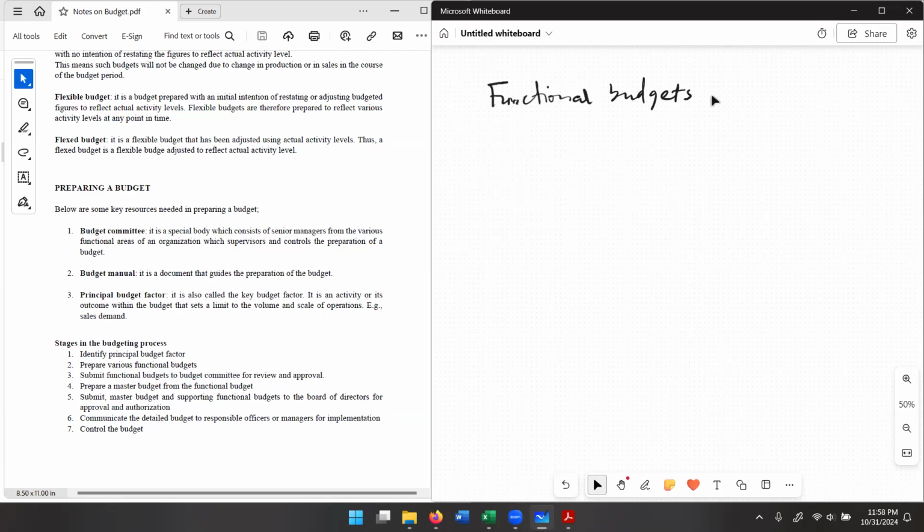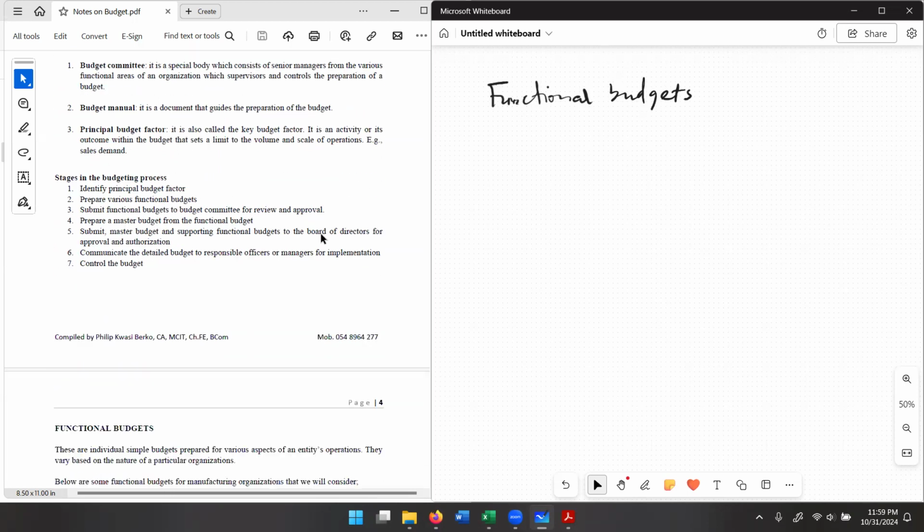If we say we want to control it, meaning we will compare it with actual, identify variances and work to improve the variances. So that is how a budget is prepared. One, you need to identify your critical budget factor. Two, you need to put a budget committee together. Three, the budget committee needs to solicit functional budgets from the various divisions and review same. Once they okay them, the functional budgets will then be used to put together the master budget. The master budget will then be approved by those charged with governance and will be communicated to all stakeholders for implementation and control. All right.